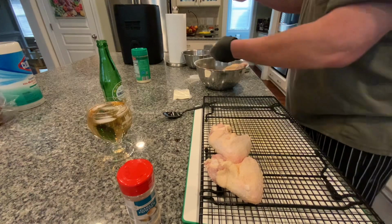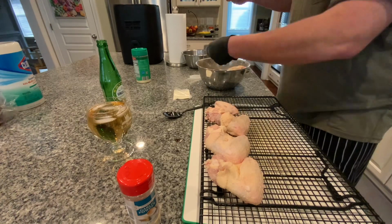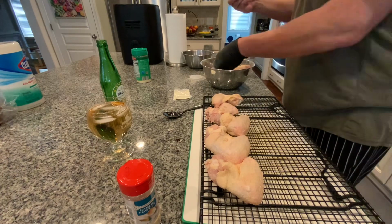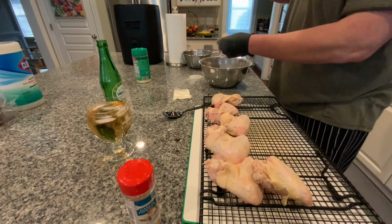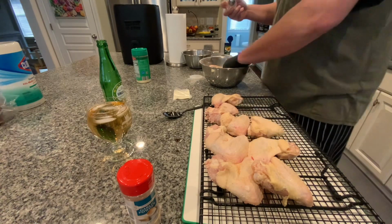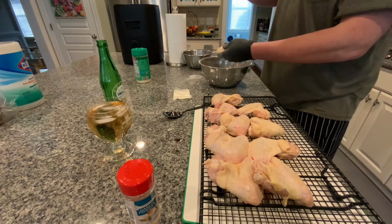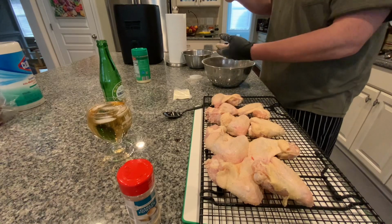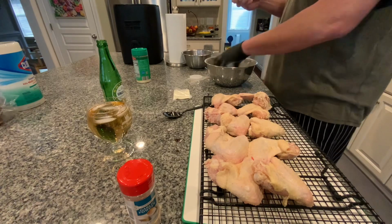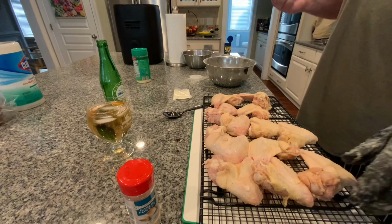So I'm just salting these up now. They got their baking powder dredge on them. Garlicky. I'm just gonna set these bad boys out and let them dry right at room temperature a little bit until I'm ready to actually cook them for supper. I'll probably have to do this in two batches. But the beautiful thing about chefing is if you're preparing the dinner, you get to snack along the way.